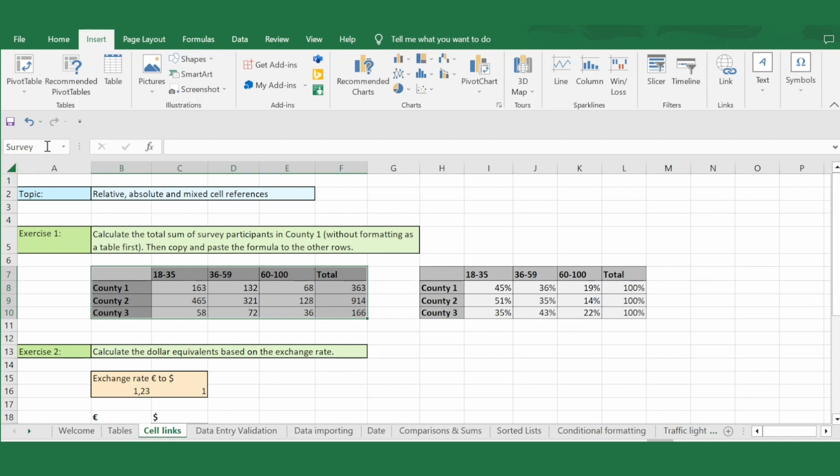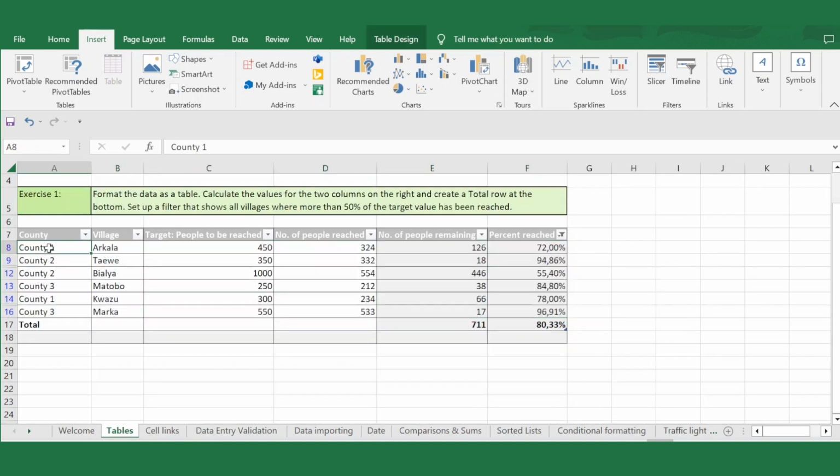And if you had several of these tables on one sheet that you were referring to on another sheet, that could make things easier rather than always referring to the column and row areas. So when formatting as a table, by the way, this actually happens automatically. If I select all the values of the table, you will see here, this one's called Table 2.